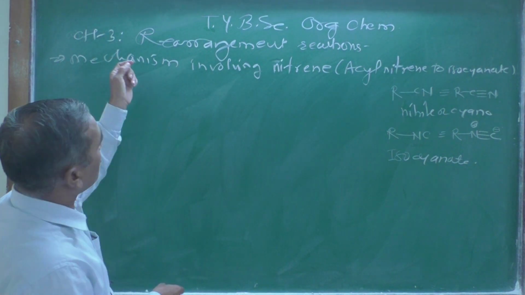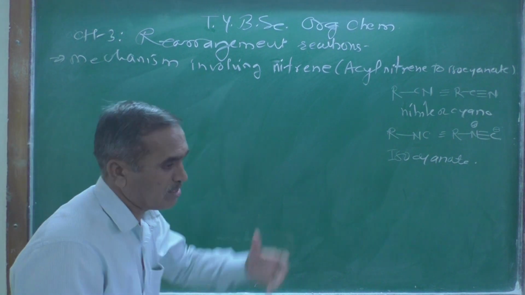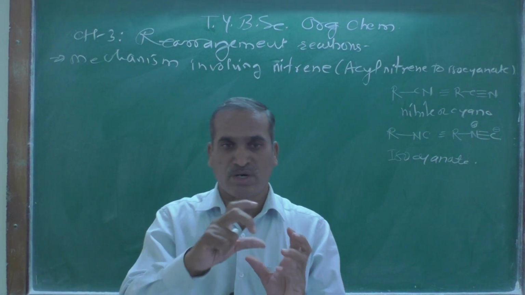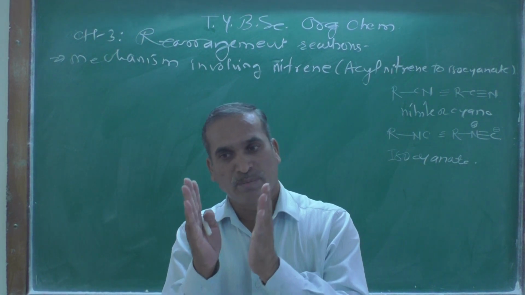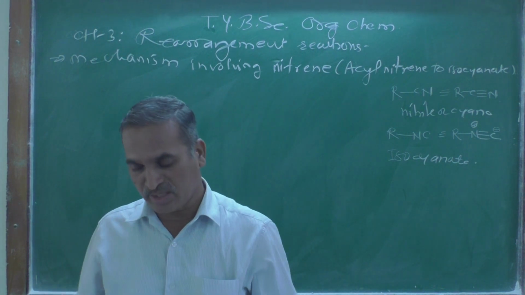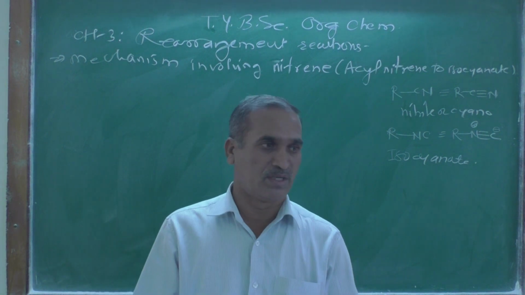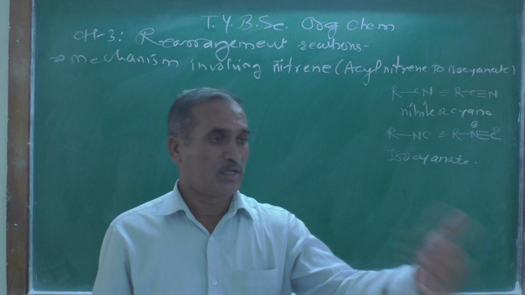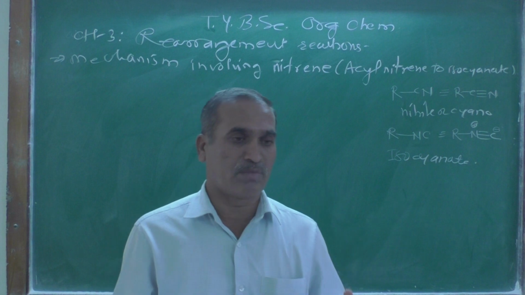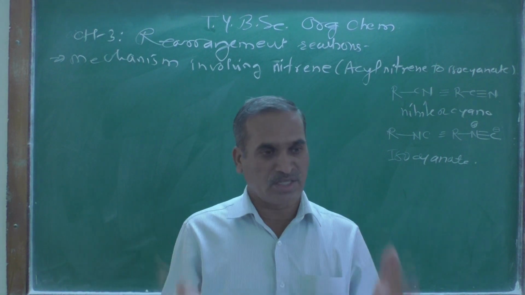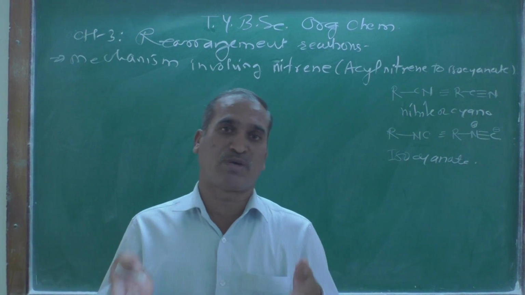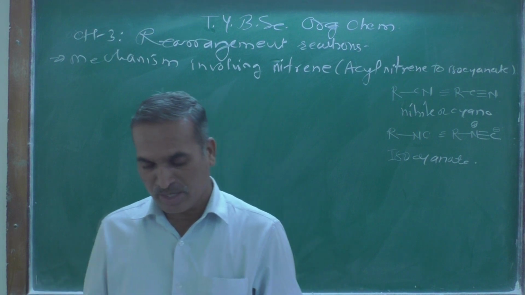The chapter number 3 name itself suggests rearrangement reaction: the atoms are rearranging, oriented in space in a proper way, and that's why it is called a rearrangement. We are getting various different types of products and their industrial applications, which we have learned here. They can be used in plastics, polymers, dyes, paints and pharmaceuticals mainly. So those are the applications, and that's why we are studying. These are the main reactions, right?